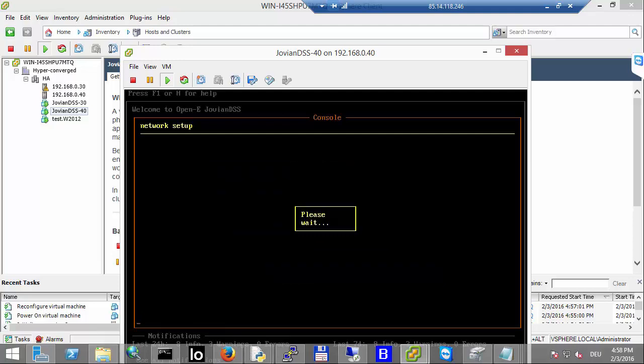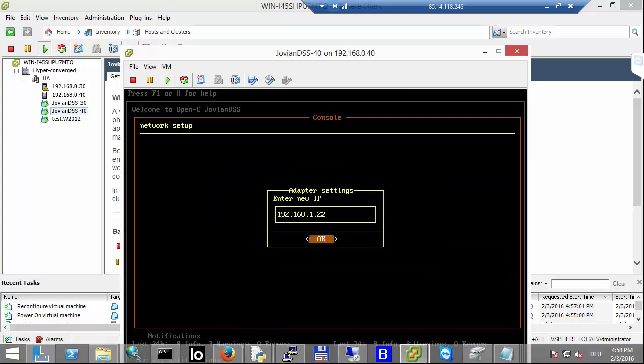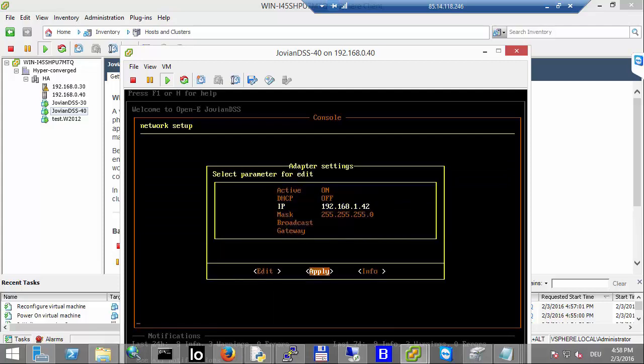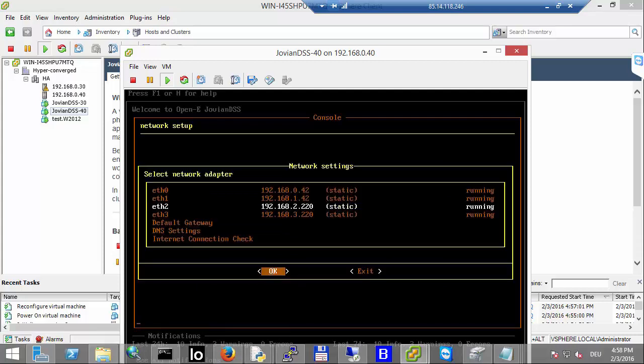So I'm changing the network settings, of course. Otherwise, there are sometimes conflicting IP addresses. I have to do it.